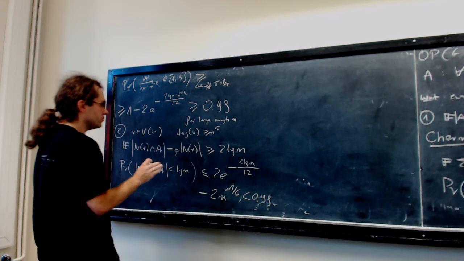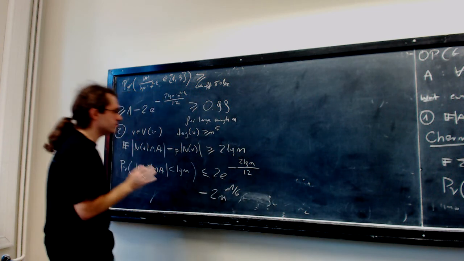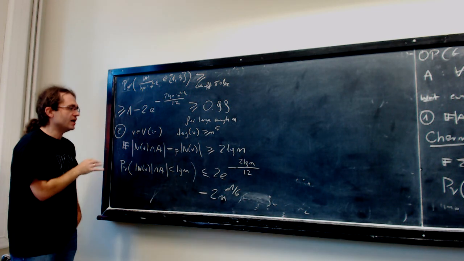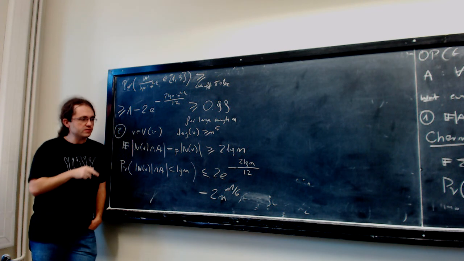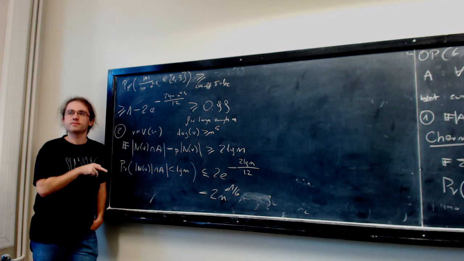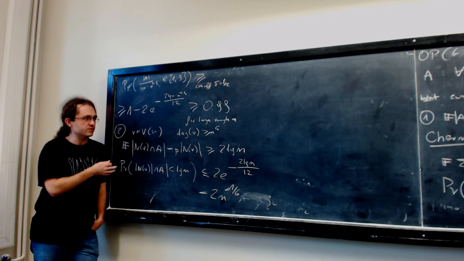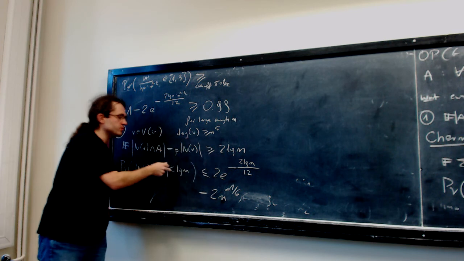No, but I want to do more. So this is really tiny. I want to use the fact that this decreases with n. Okay, so this is super tiny, which means that most of the guys, the guys with high degree, most of them will have many neighbors in A.